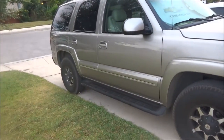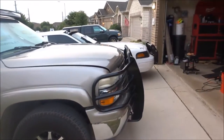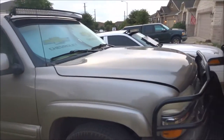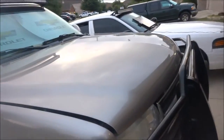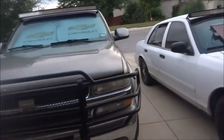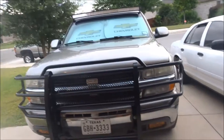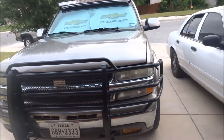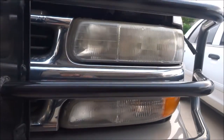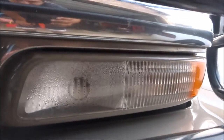The wheels — I didn't put those on, the previous owner did. The bull bar was already on there, and of course the LED light bar. He didn't wax or clay the whole truck. The fog lights — you can see they're amber — I got those off eBay for about $25. The old ones had a missing lens and didn't work. I already have the black housing with clear lens lights to replace them.